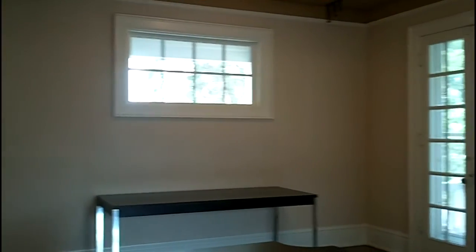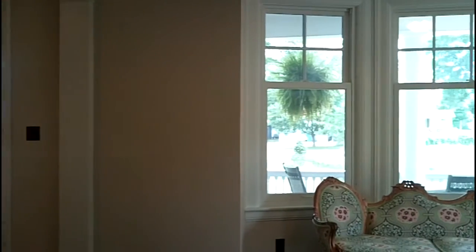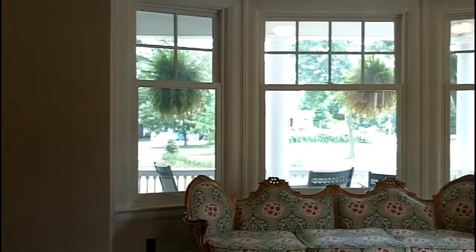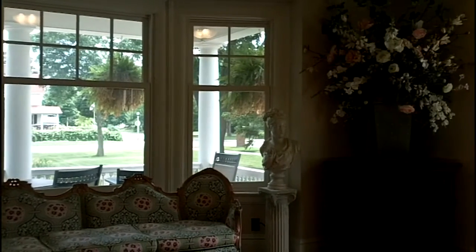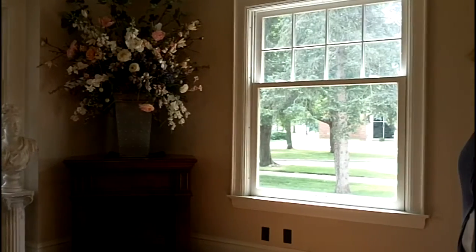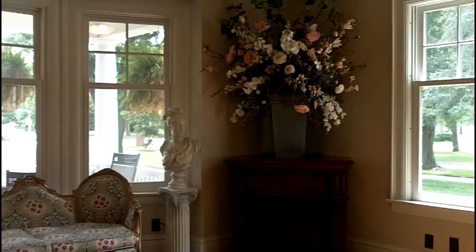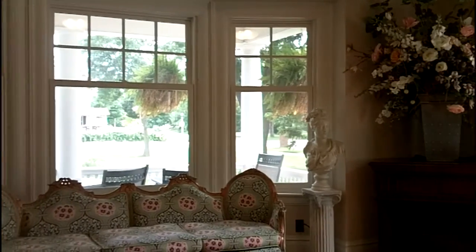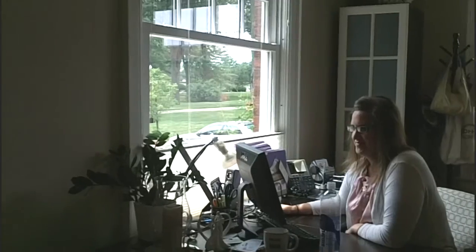This is the gathering space. This is a large room here at Old Town Manor on the first floor that we can arrange for any event, big or small, whether it's an internal event here for Rizzi Designs or one of our clients needs to utilize it for a cocktail party or a retreat or a workshop. A lot of different businesses have used this for many different things, and it has access to our full front porch as well.